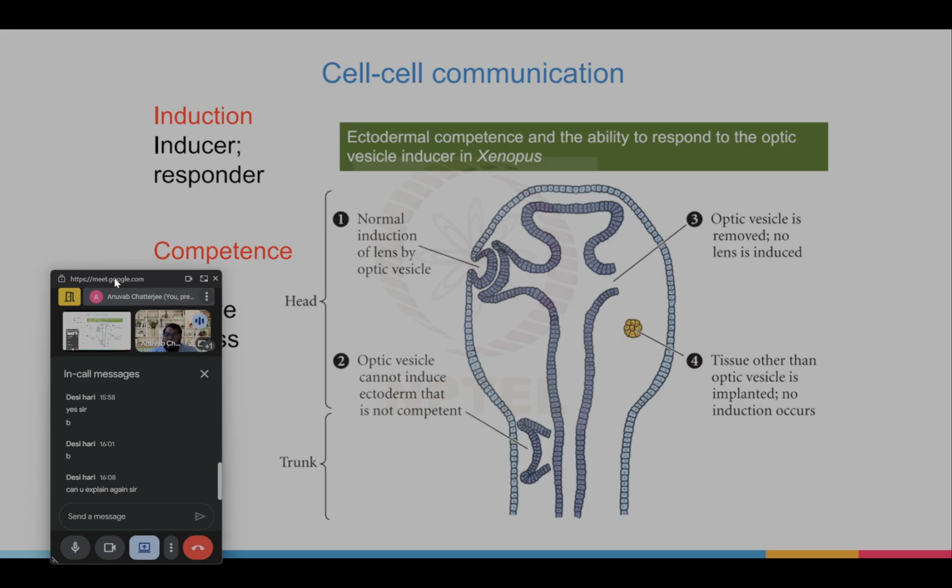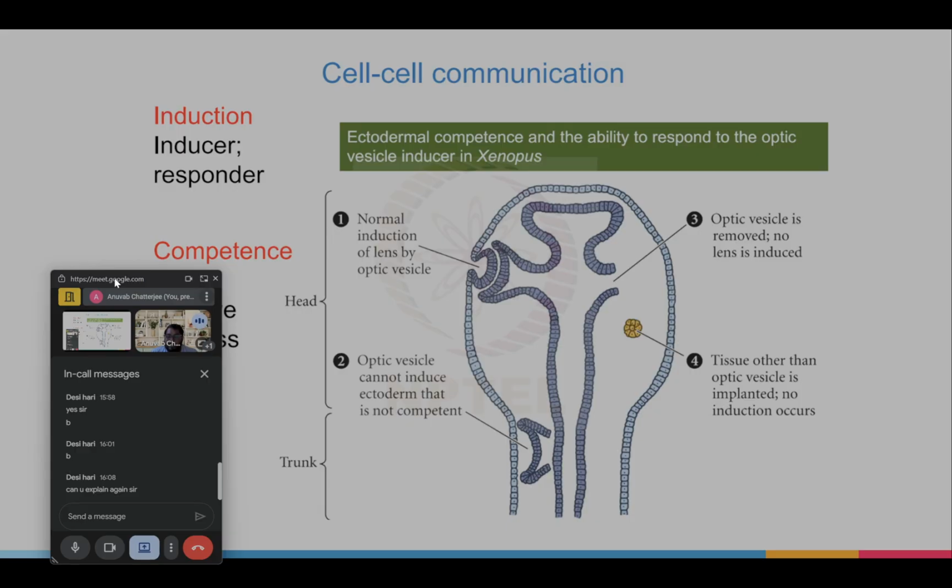Essentially, if we imagine induction and competence in that way, then whoever is throwing the ball is the inducer. He throws a ball towards you and that allows you to catch it. But you have to be competent enough to make a very good catch. Otherwise, there is no point in throwing the ball. They can throw the ball at someone else who is not at all very good at sports, and you throw 100 balls at them, they cannot catch anything.